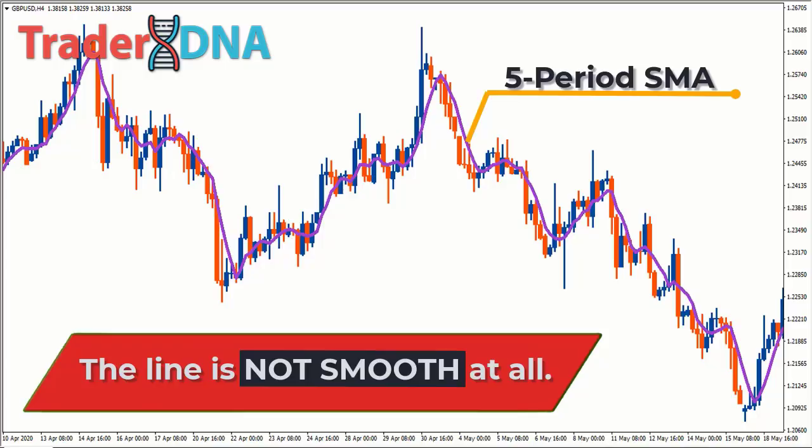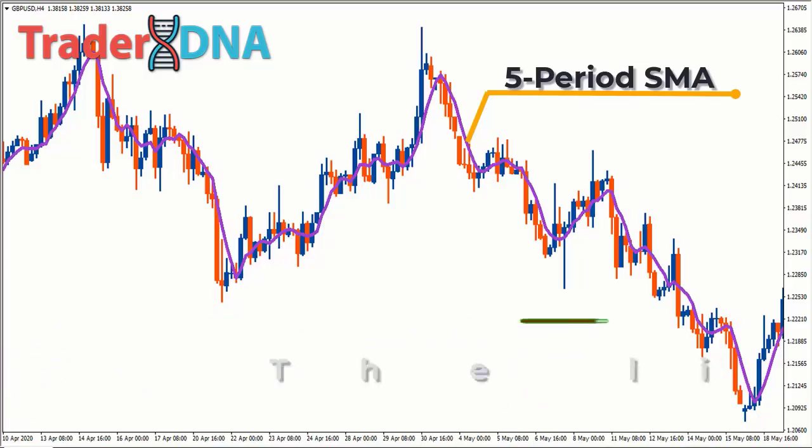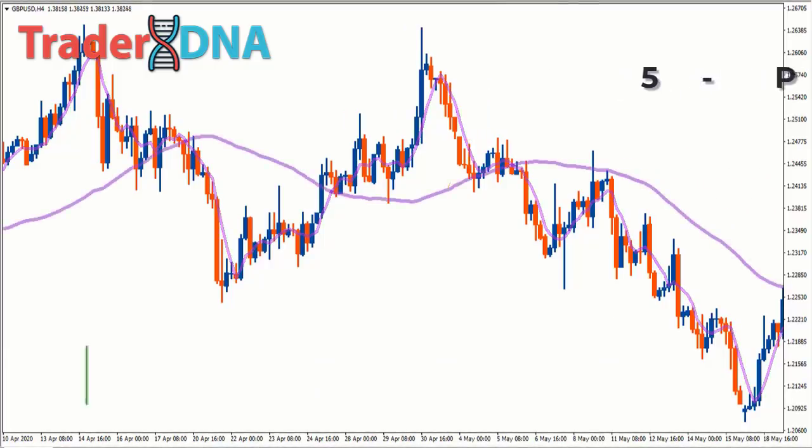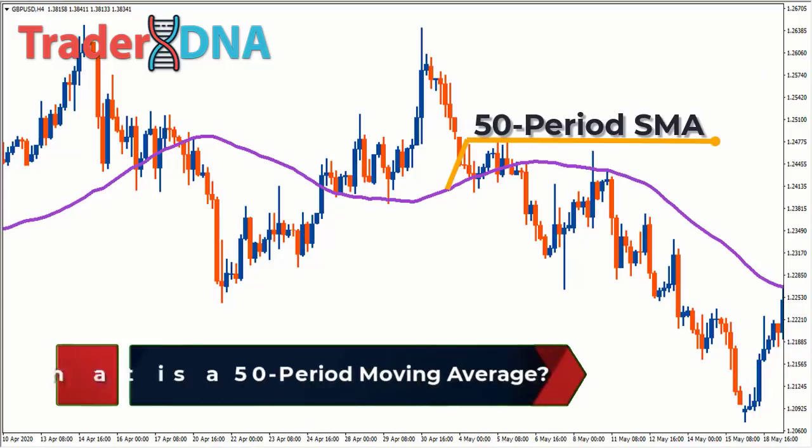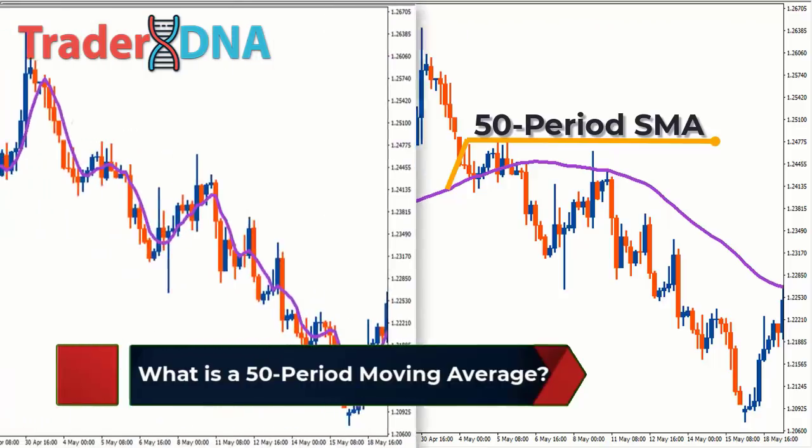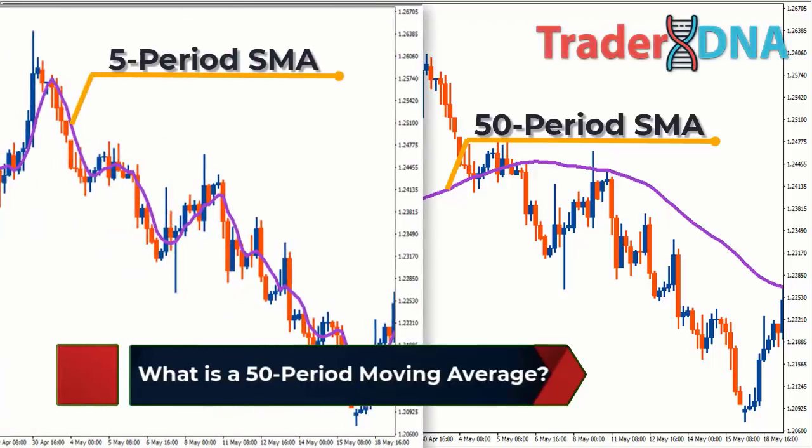Now that we have provided a visual of a moving average, let's dig into the 50 period to see a longer time frame. What is a 50-period moving average? The 50-period moving average indicator is one of the most common SMA in Forex, stock, and crypto trading. As you can see, the 50-period SMA is much smoother than the 5-period moving average. This will naturally result in less trading signals and an increased significance on breaches of the average.